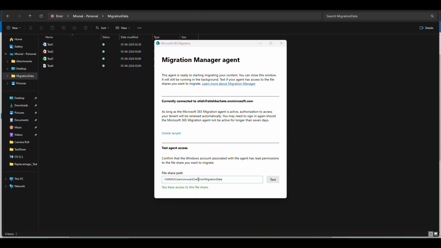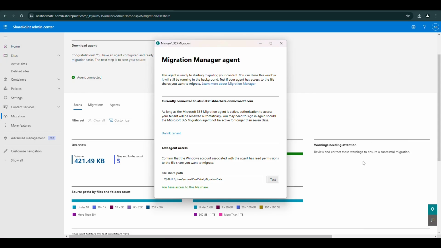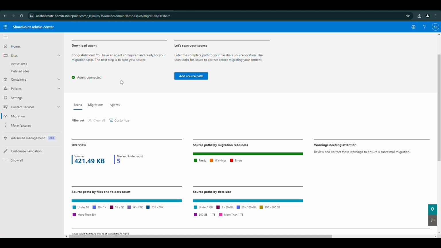I changed the folder location because there was a permission issue. So I just copy pasted that folder to my new location, and pasted that share path here. Then I just test. Then you have access to this file. Then I need to move here, close it. Agent connected successfully.